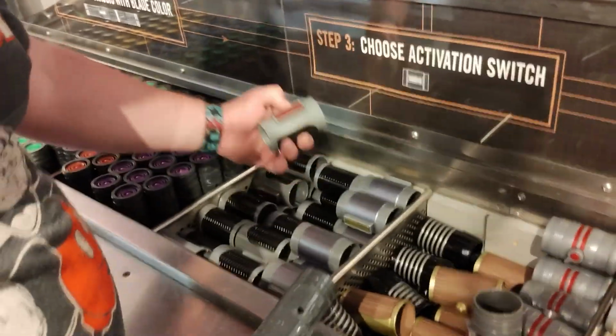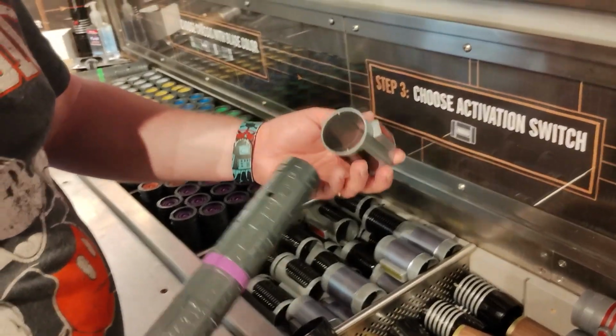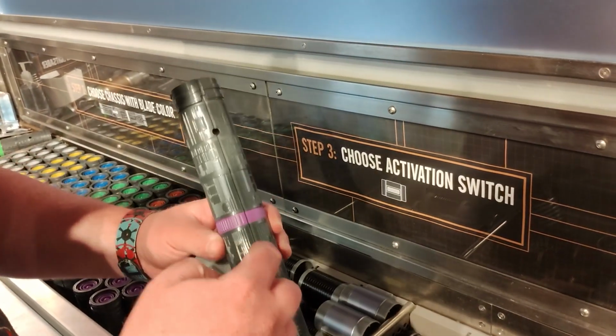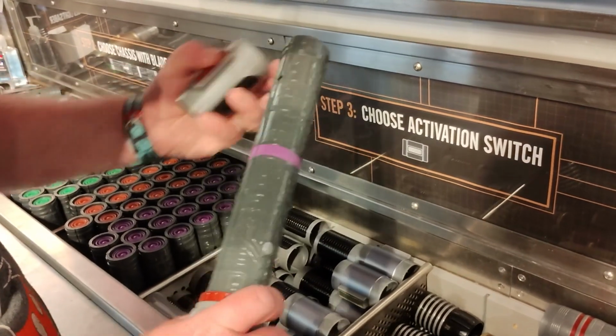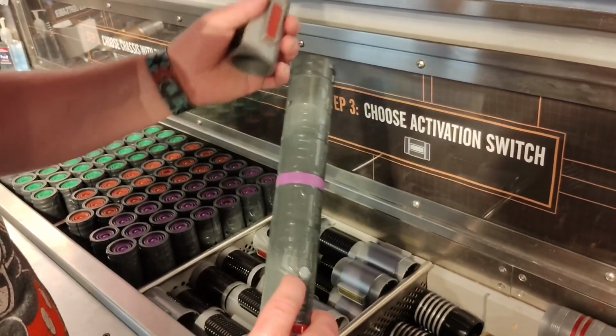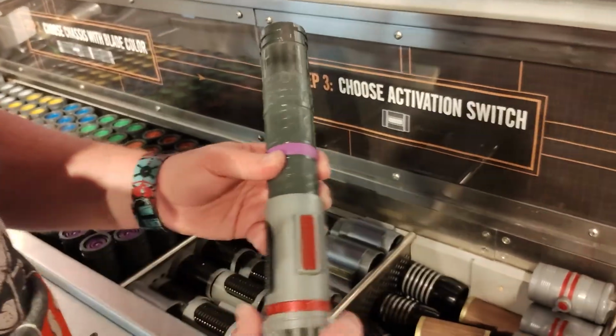But I'm going to pick this one, just because I like the red activation button on it. And you'll see it has the 2 ridges in there. They line up with a couple of grooves on the side of the hilt. And you want to make sure that this button here lines up with the button on the hilt. So this has to go on second. This can't go on third.